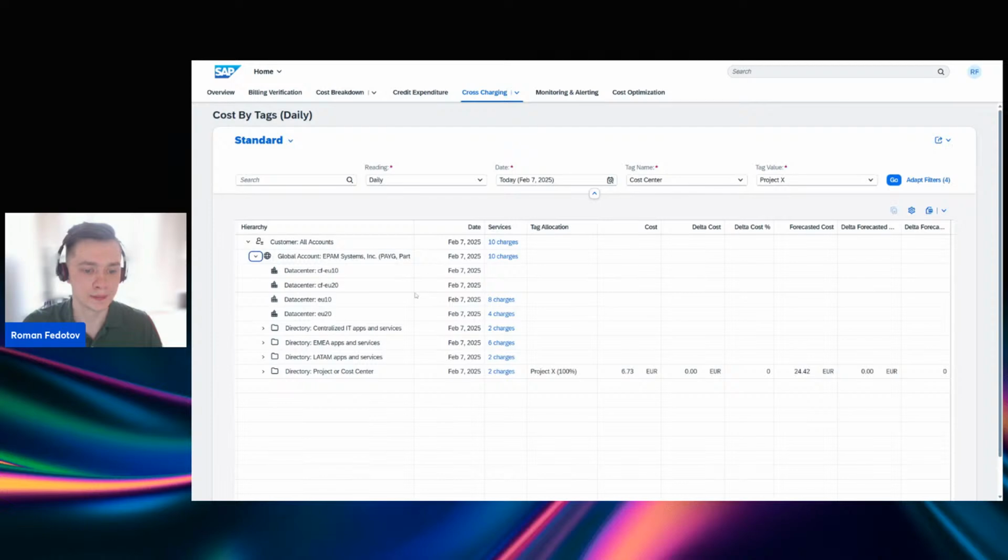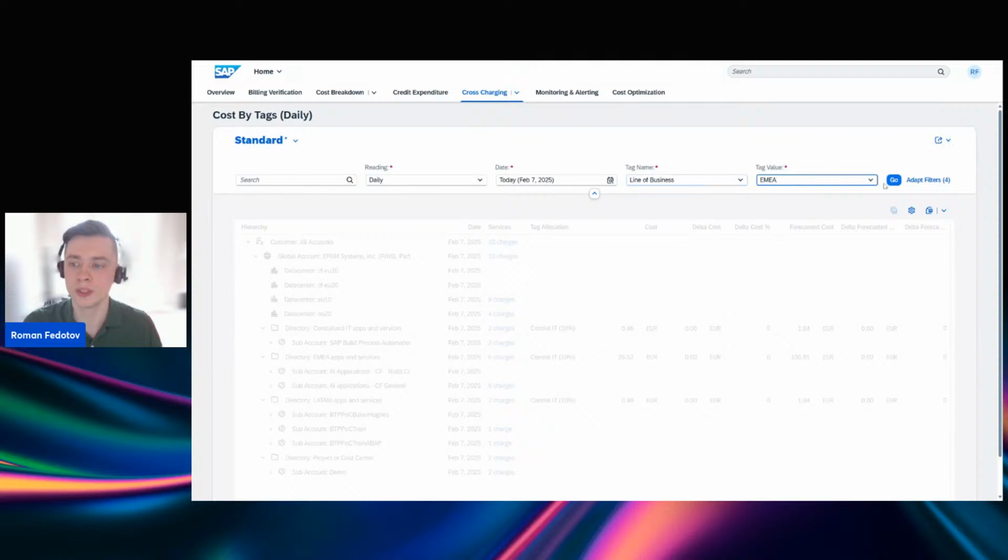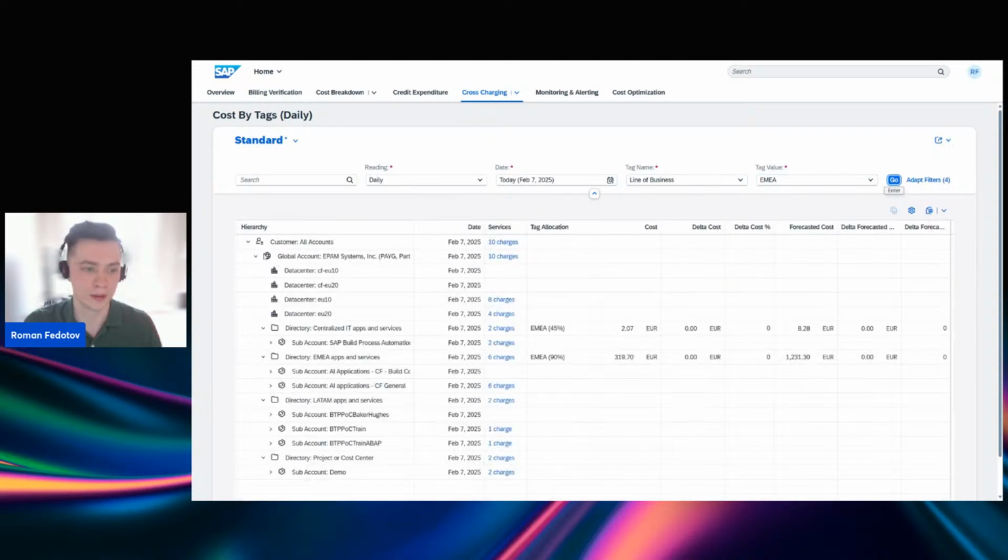You can see that by default, the selected tag is cost center and tag value is Project X. And in the tag allocation column, we see Project X 100% allocation is done on the project or cost center directory. Now I want to check how much EMEA should pay for something, right? Let me switch over to line of business and select EMEA here.